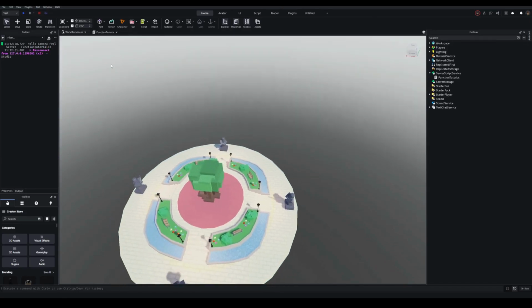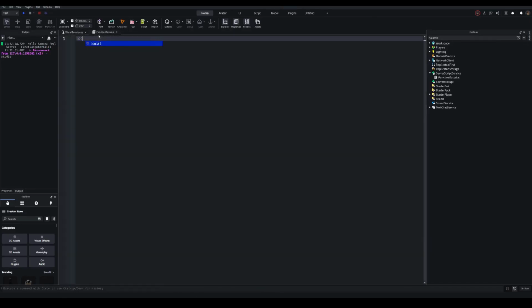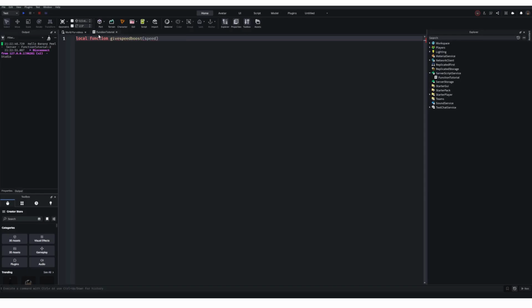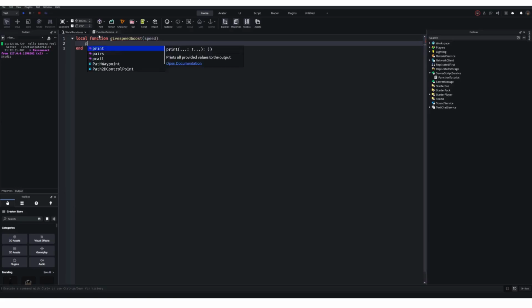Okay, so what you should have done is gone in here and done local function give speed boost, then done the parentheses speed, then done print speed dot dot. By the way, this dot dot is called concatenation, if you wanted to know.